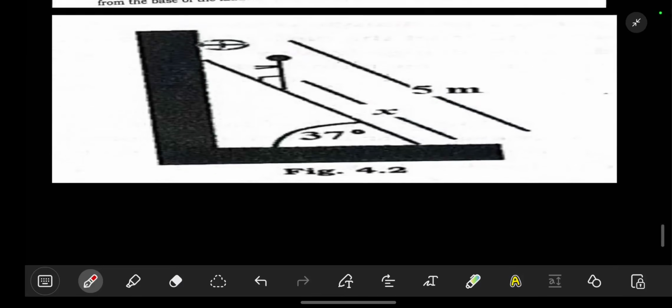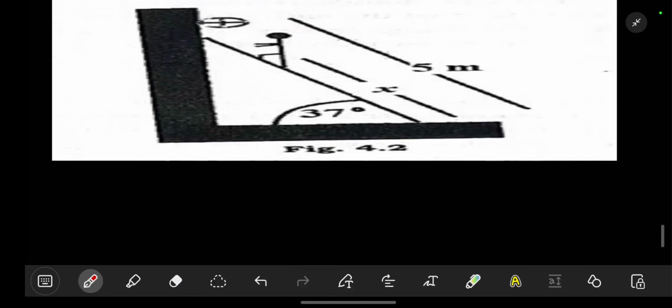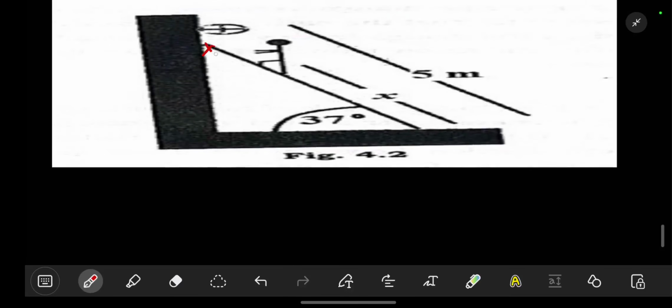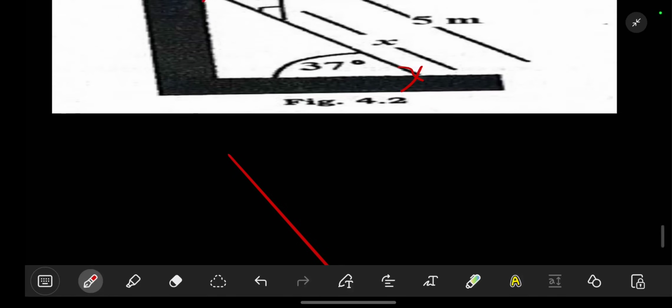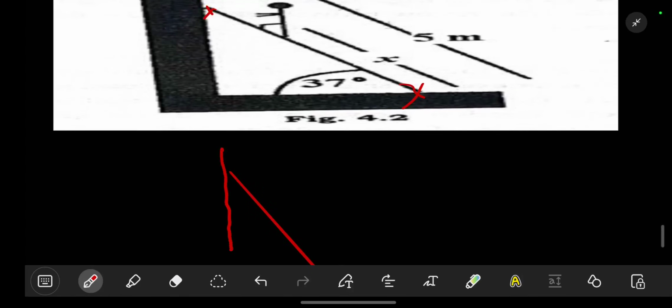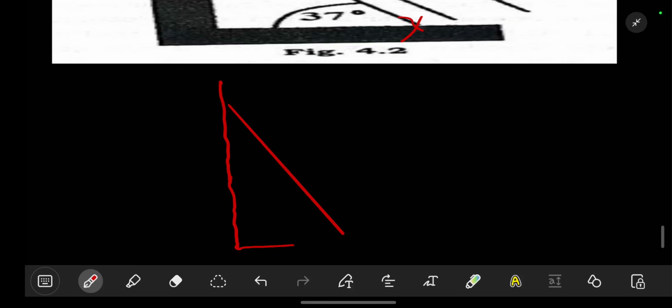For this one, you can also watch the video where I solve many of these problems. We are going to have something like this, under static equilibrium. Let's say we have the wall there. Now you might wonder why the ladder is not entering the wall. That is one important question that you need to understand. So let me draw it properly.